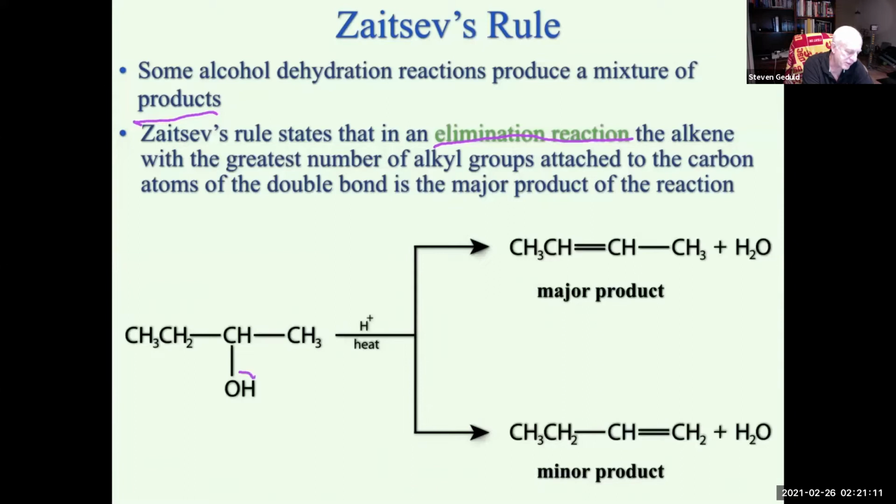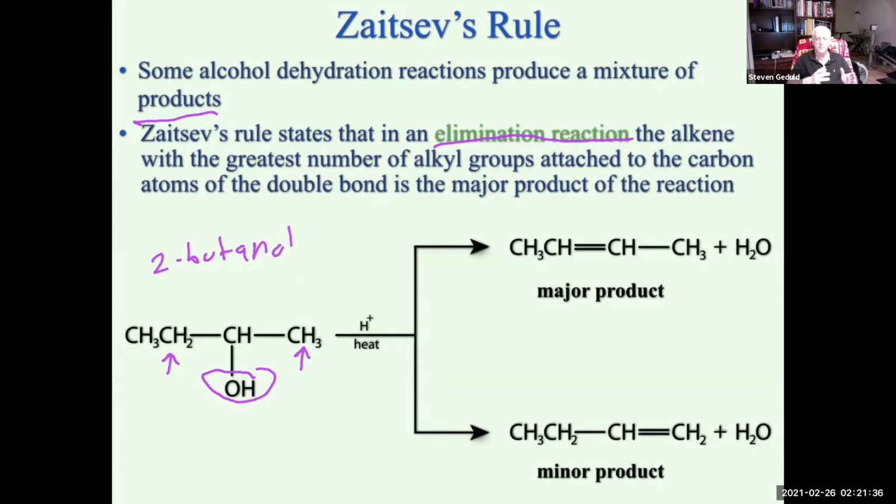Our OH group is in the center here. Okay, so this is 2-butanol. Okay, we eliminate that. Now, there's our OH group. We can take an H from an adjacent carbon or an adjacent carbon. So we can pull the H from either one of those. Does that make sense? Because once you take that OH group, we're going to have to lose another hydrogen. And it has to be an adjacent carbon, one that's next to it. So it could never be over here.